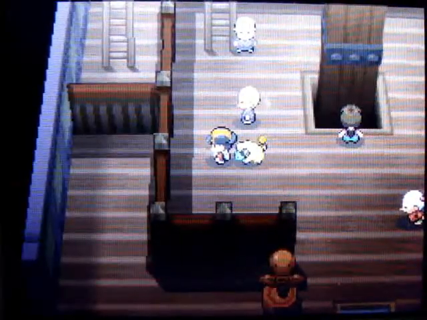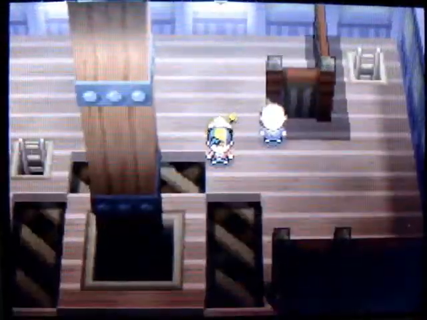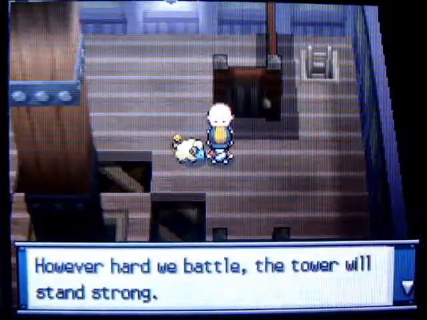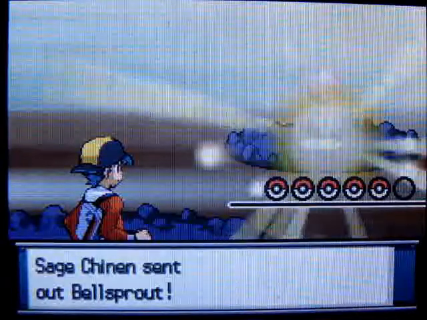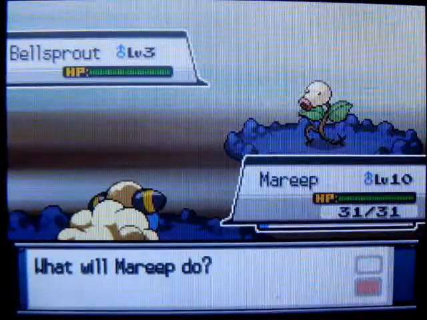All these people don't want to fight you. The only people who want to fight you are from this floor to the top. This trainer will have 3 Bellsprout. They're all level 3. They're pretty weak. If you have a Pidgey, this would be a good time to train it. But if you have a level 10 Mareep, this would be a very good time to train it, because after this you have to face the Violet City Gym Leader. So you might want to actually train up for that.